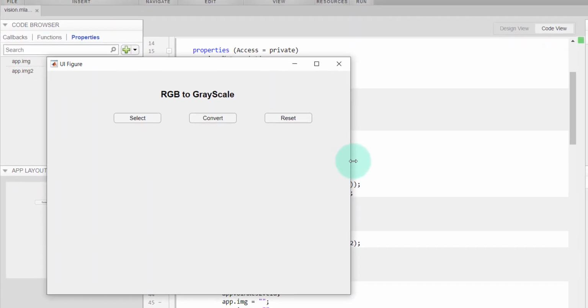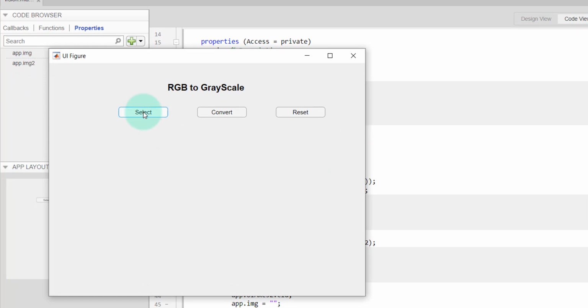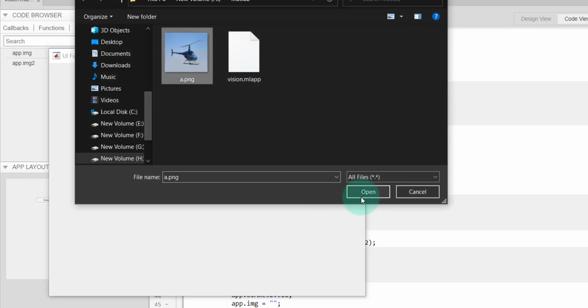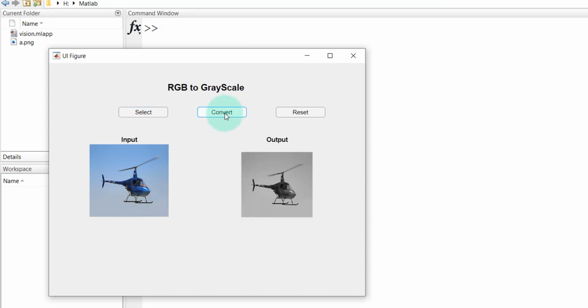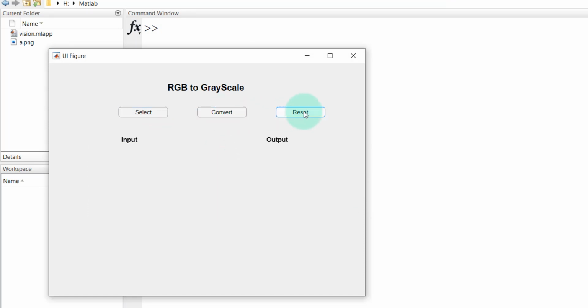Select an image, convert, then reset, everything is gone except this title.